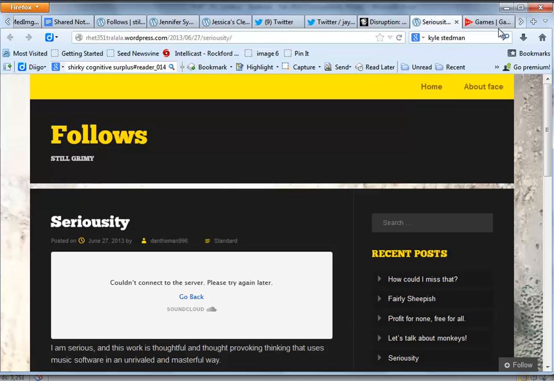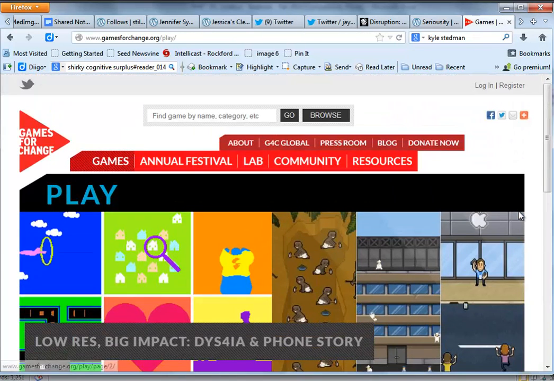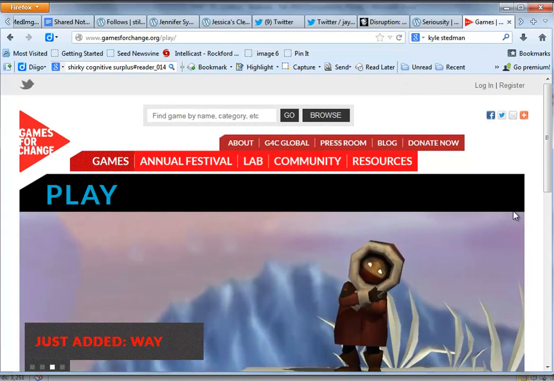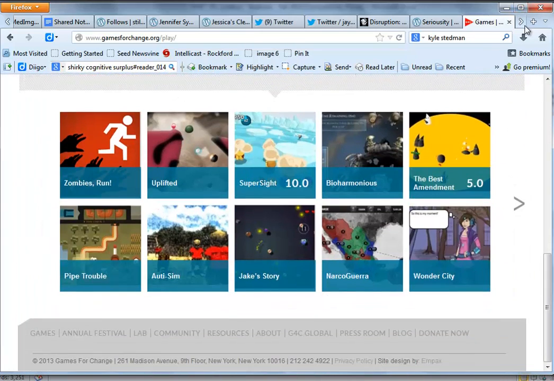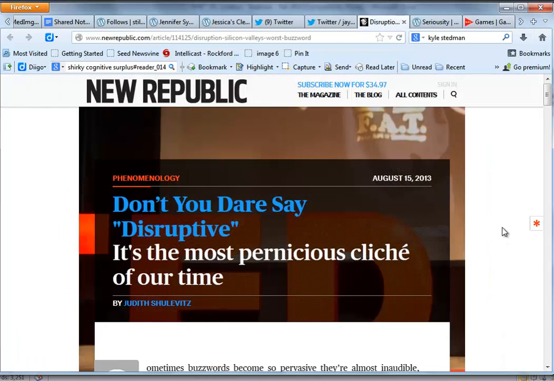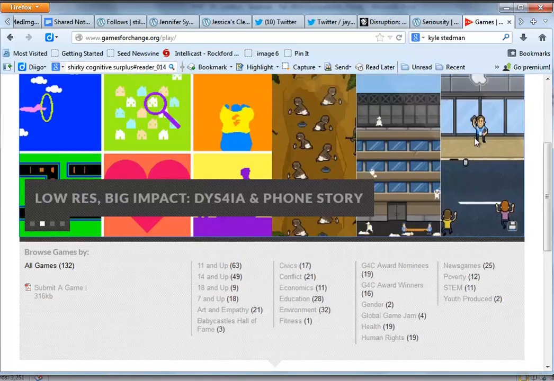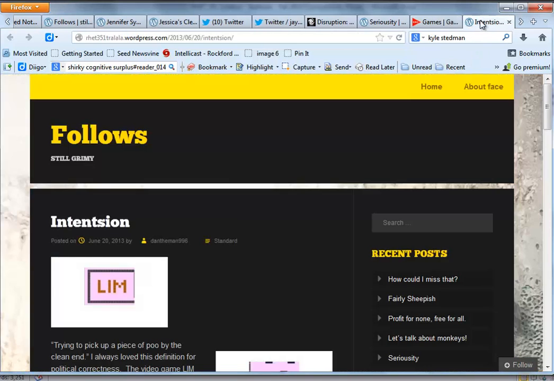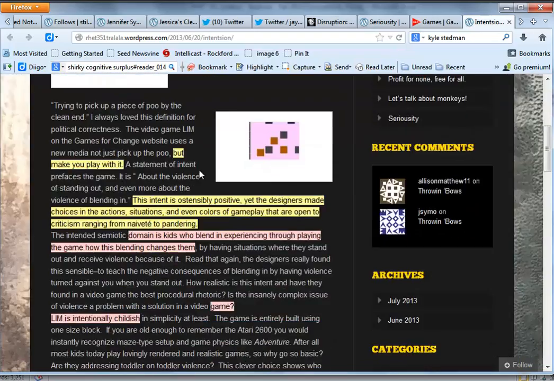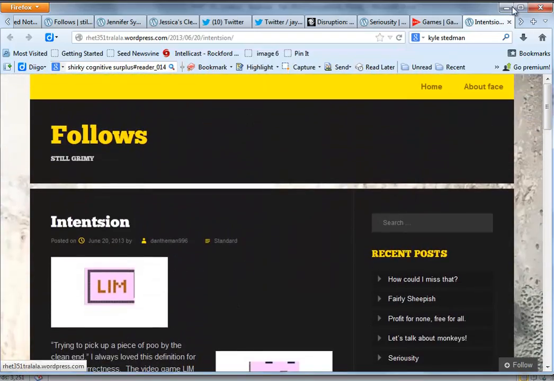The second major rhetorical analysis is you'll go to this site called Games for Change, a place that has a lot of video games that are designed to be socially conscious. You'll pick one and you'll write an analysis of how the game designer tried to use rhetorical techniques to be effective in the way they wanted to. Get it? Just like on this written essay, you were able to analyze the rhetorical choices of the author, you'll go to a video game and you'll analyze the rhetorical choices of the video game. You'll write up your results of that analysis in, again, a lengthy blog post and a rhetorical analysis, the second of the three.